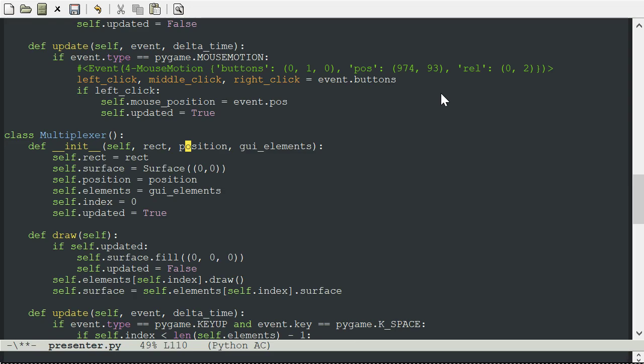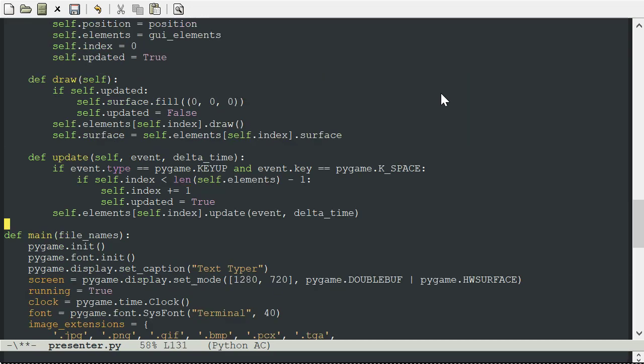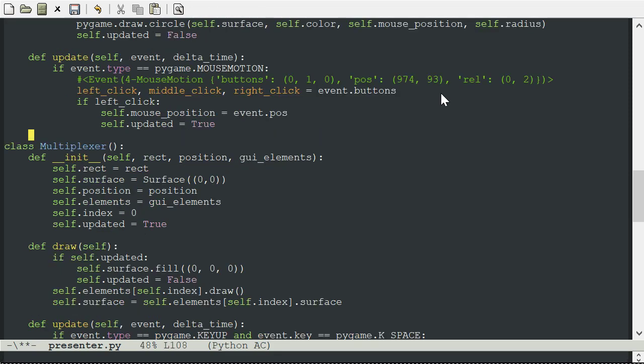I need to update this to see, do I actually use position anywhere? I don't think I do. I do not. Yeah, we don't need this anymore. Get rid of that.